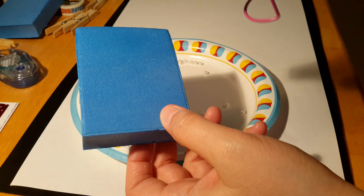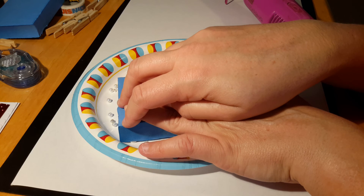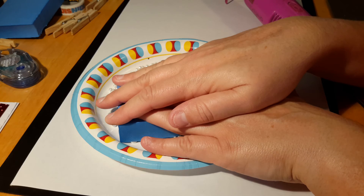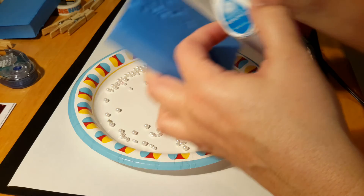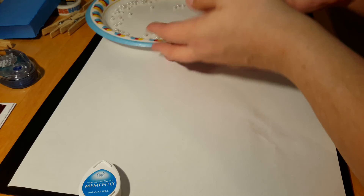Okay, now as soon as you've heated it up — about 30 seconds or so — press it down on whatever object you've picked. While it is still hot, hold it down on the object you're going to use as your background. It only caught a few of the beads but that's okay. Pull the beads out — now what you're left with is this imprint. I'm going to take my Memento Dew Drop ink and just ink over that, then use that to stamp with.